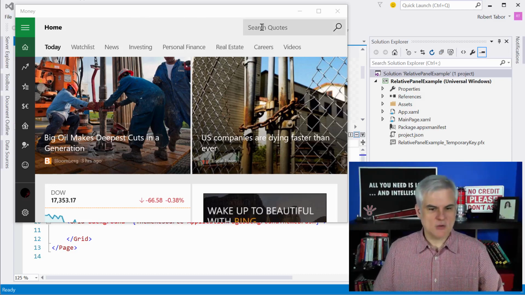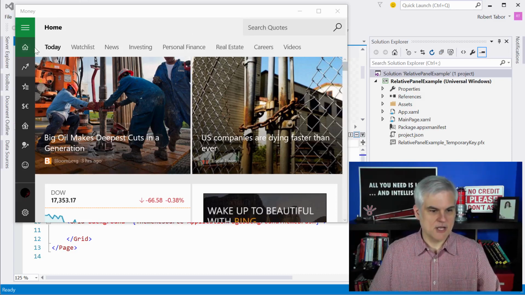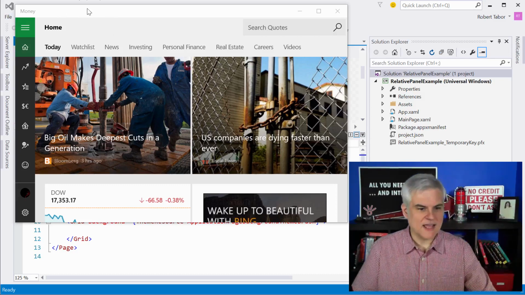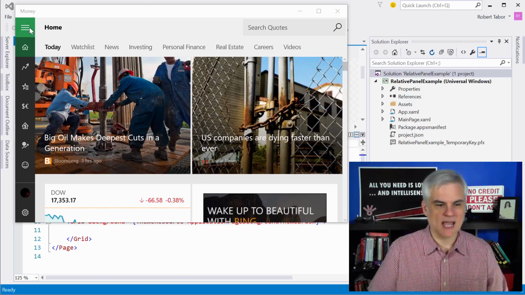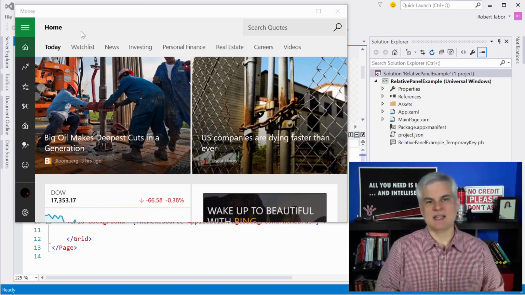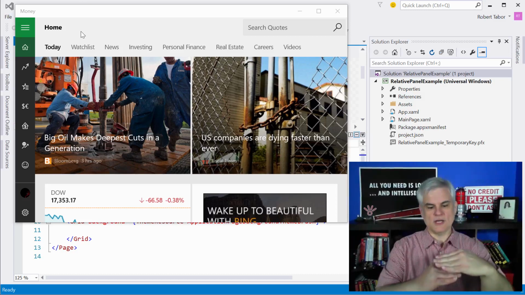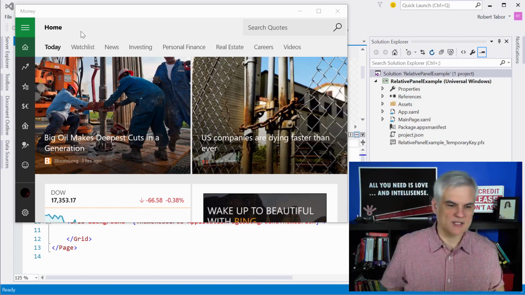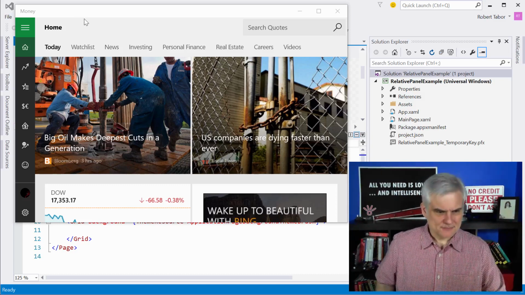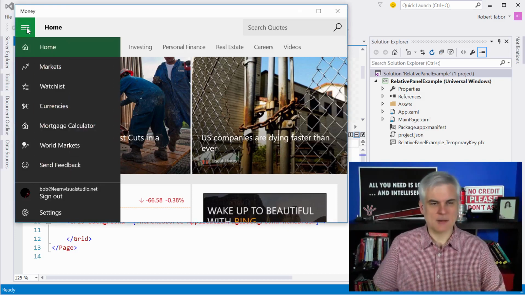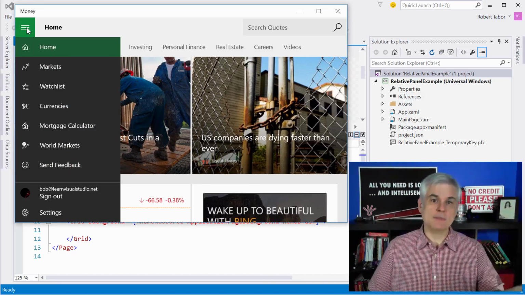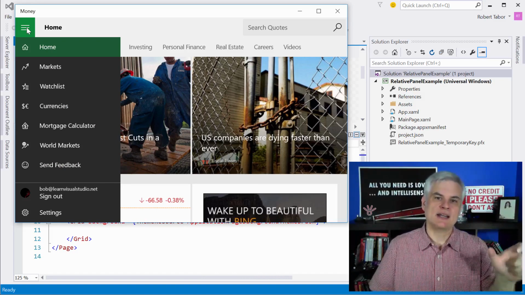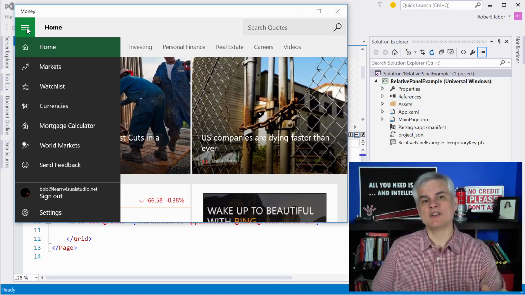So when I talk about the Chrome, I'm talking about the top area and the leftmost area here that provides navigation and other services to your application. And so this style of navigation, this style of application is known as hamburger navigation. And the hamburger is a term that's used to indicate that there's an icon with three horizontal lines stacked vertically. And when you click that button in the upper left-hand corner, it will show a split panel that will display navigation to the various areas or functionality of your application.